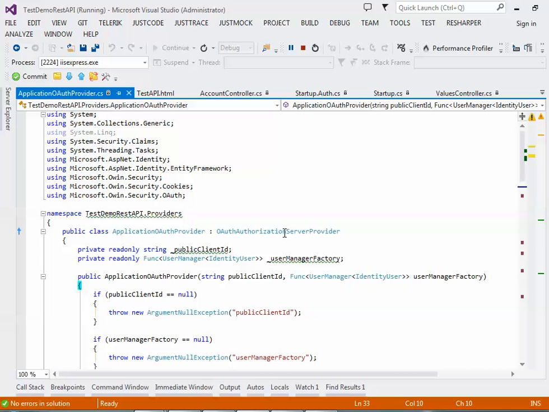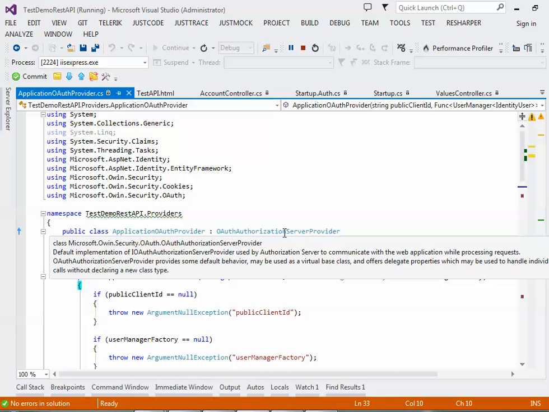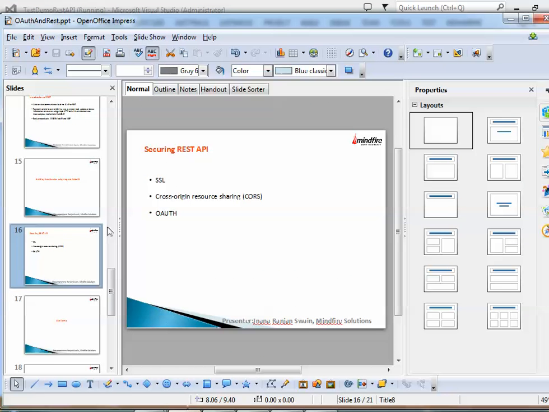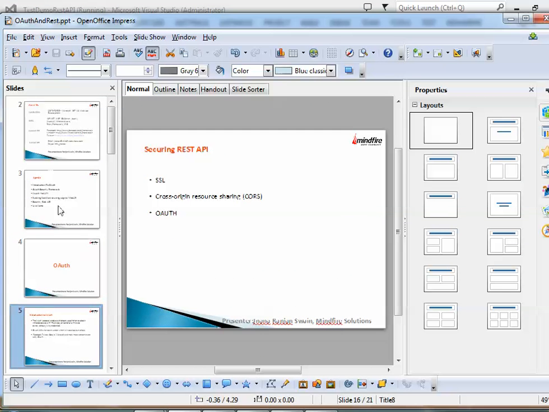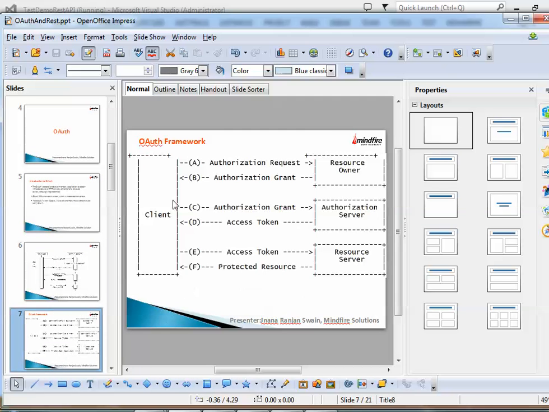Also, whatever this application is doing is as per the OAuth protocol. If you see the OAuth protocol stack, these are the different applications. For testing purposes, we are implementing everything in one application, so our application behaves as both the resource server and the authorization server. Both are implemented in one, but it's recommended to create multiple servers for this OAuth framework.